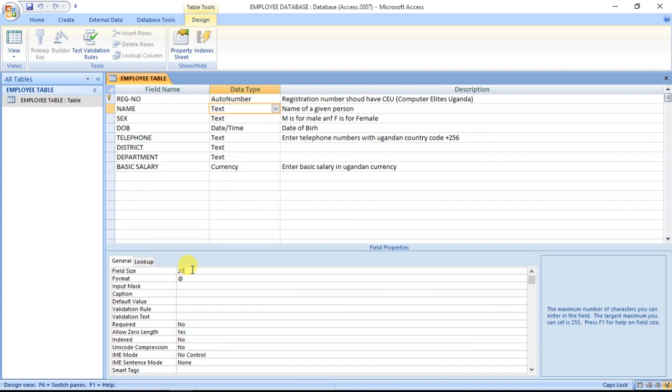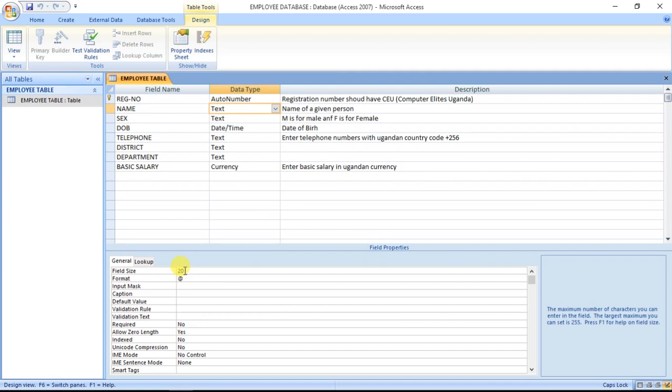When you're entering names, they will only contain 20 characters, not exceeding 20. That is an example of a field size according to the field property.